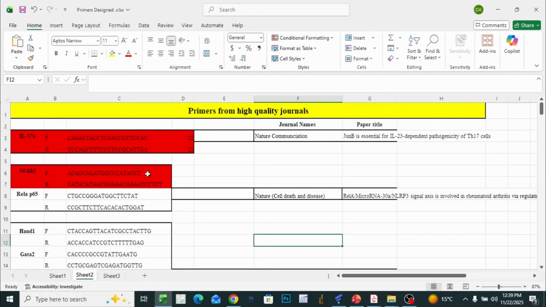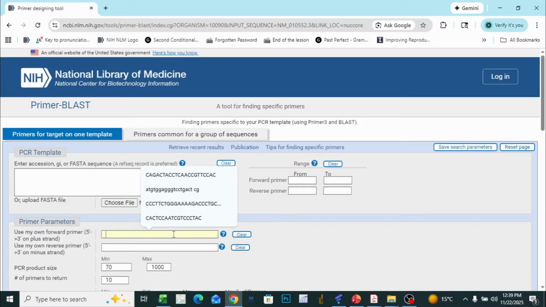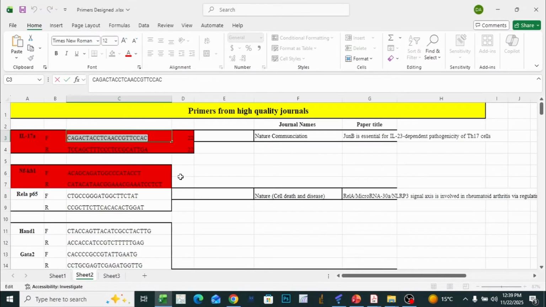Second step, you need to copy the forward primer and paste it here. Then copy the reverse. I want to give this example: I take this IL-17 primer from a paper published in the journal Nature Communications, and I give the title as a primer from high quality journals.